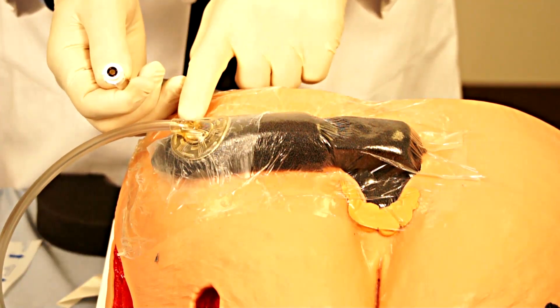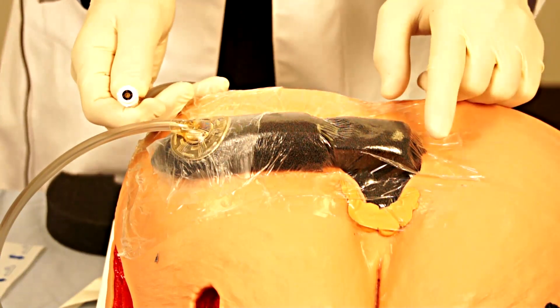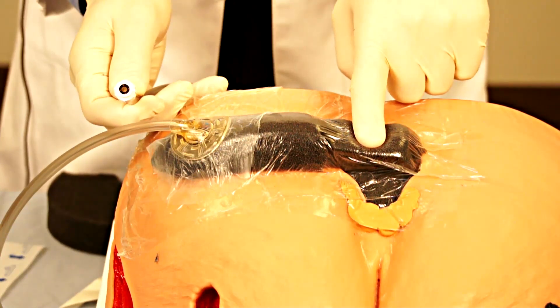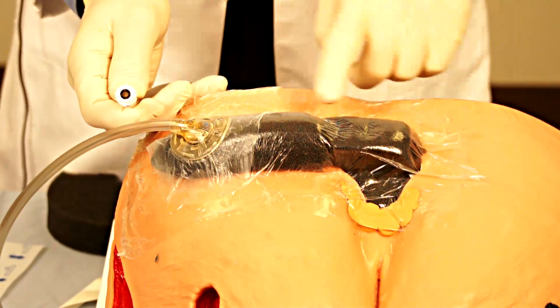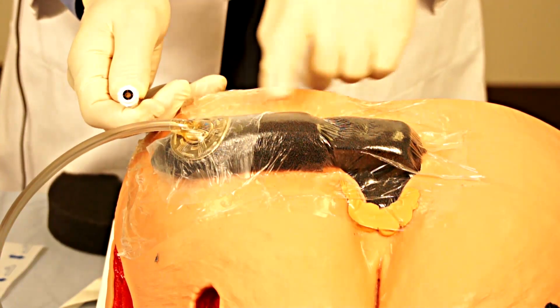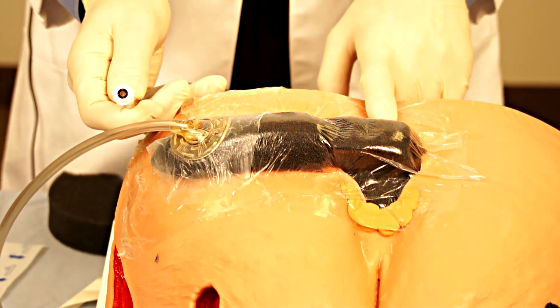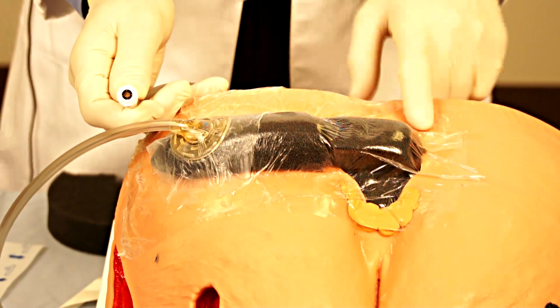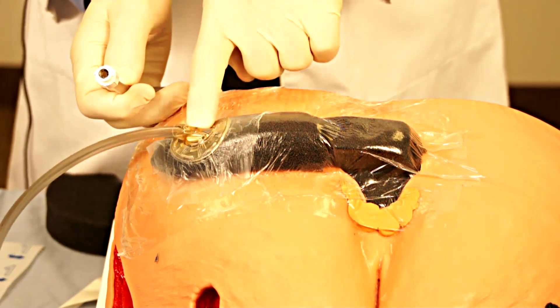This construction of a bridge allows you to locate your pressure tubing away from the wound site if the wound is relatively small, or to locate the pressure tubing off of an area where you don't want it to be a point of contact — such as the back, where it would be uncomfortable for the patient to continuously lay on the tubing itself.